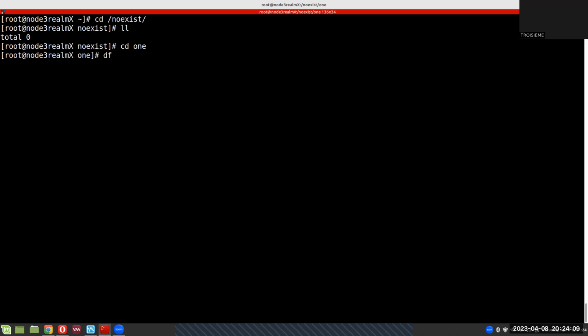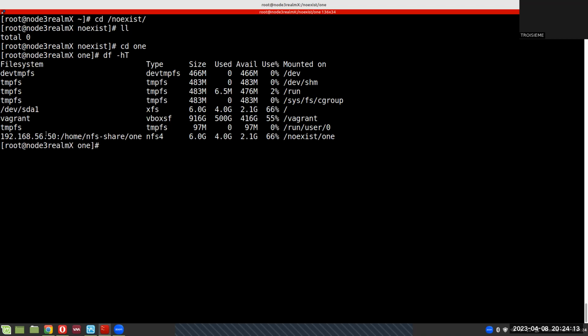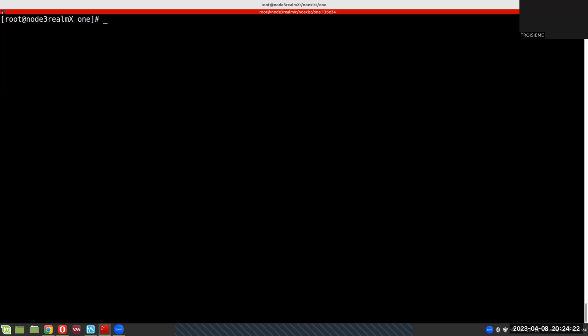And if we do a df -hT, here we will see a mount has been created to our NFS server. So those were the three types of Autofs connection that we covered. Practice, go ahead and have fun playing with that.